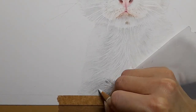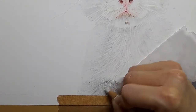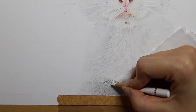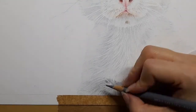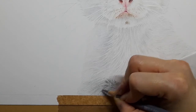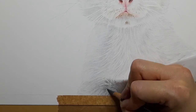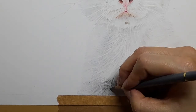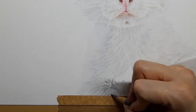I've got my white again, just coming in and burnishing, and then my cold grey four again. I'm just going to bring in some darker tones because that white does lighten it up a little bit. I'm not going all in — we're just creating some individual clumps of fur now, and then up underneath here, and then it's going to start getting darker.